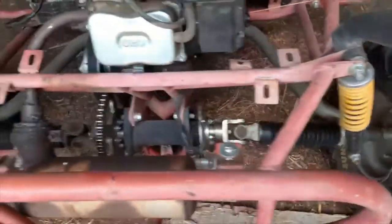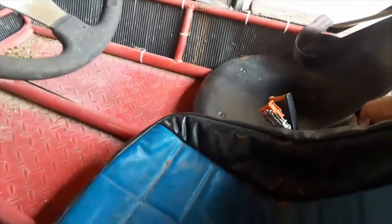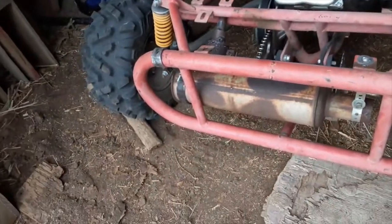Pretty well. Anyways, you probably want to hear the exhaust, so we'll give it a shot. I'm gonna come around here. Gonna have to choke it, I guess.